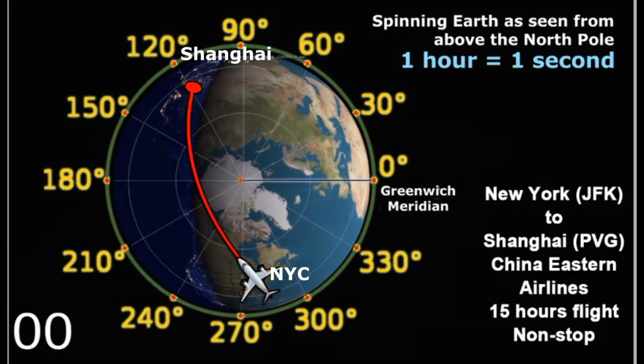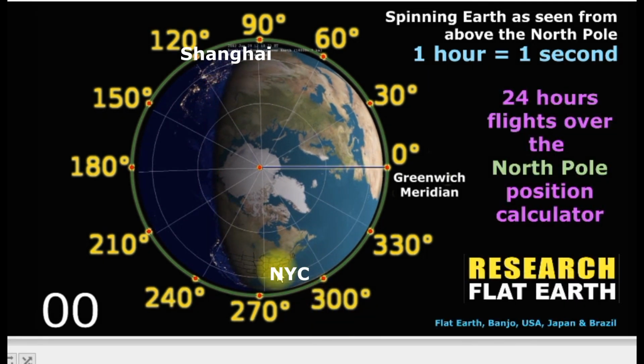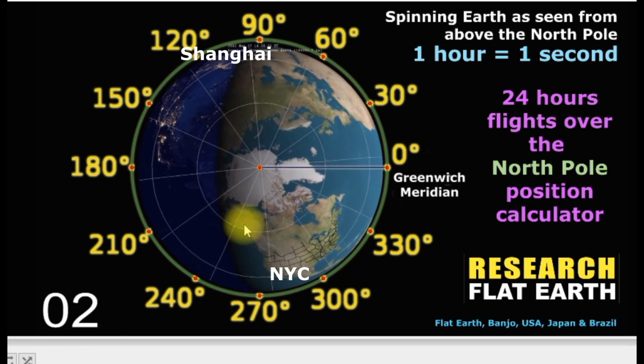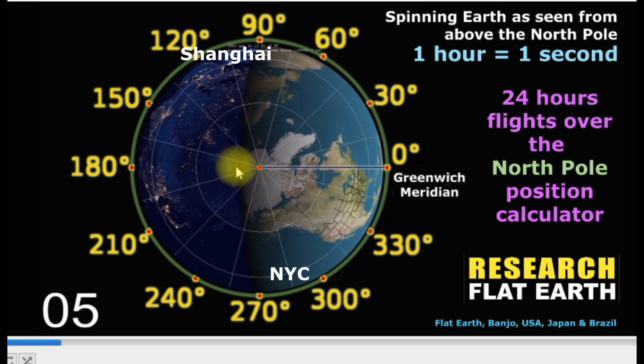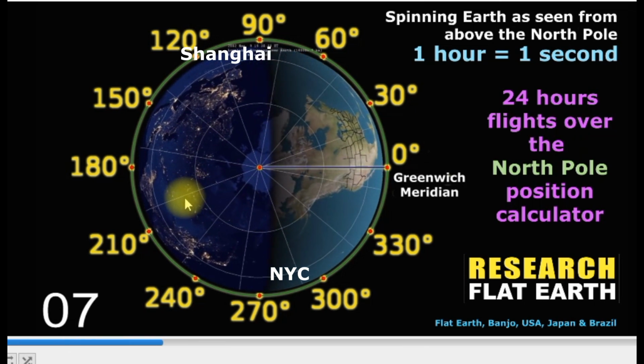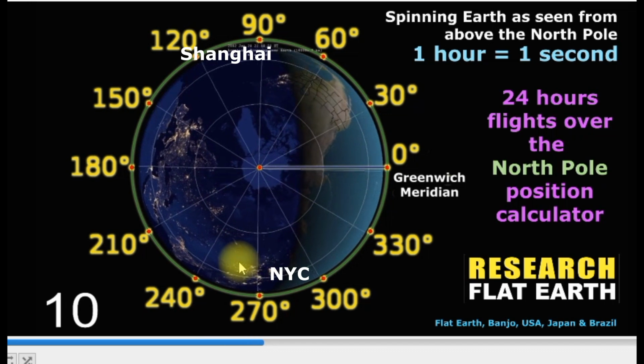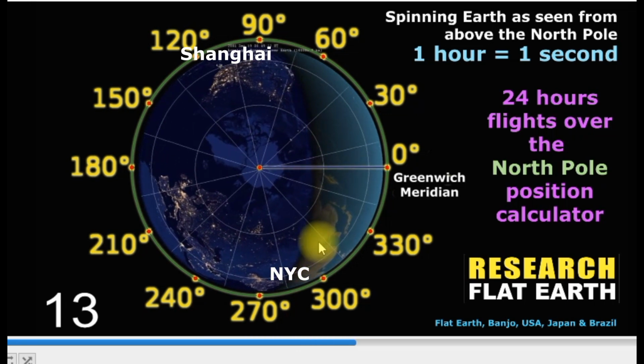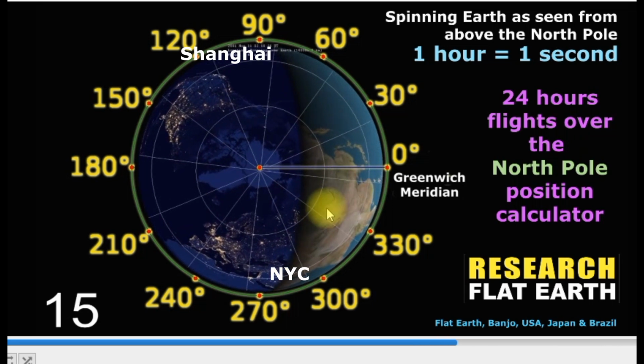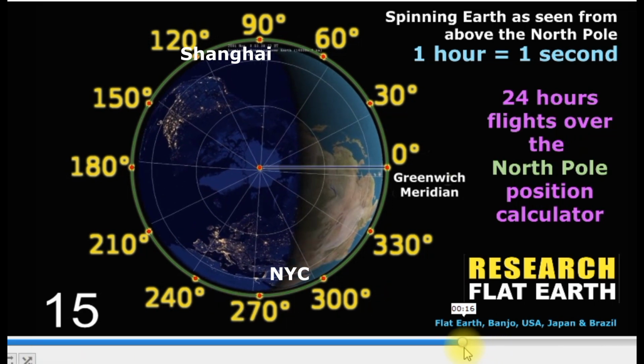Remember, the plane is right here. Let's look at the picture again. Right here. So our plane is right here. The cursor will be the plane. Let's go to Shanghai right here while the Earth is rotating. Look, number 4. We still have like 10 more seconds and we passed Shanghai. Now the plane is basically chasing the city. 15 hours long flight. Remember, the plane was right here. Shanghai now is right here.